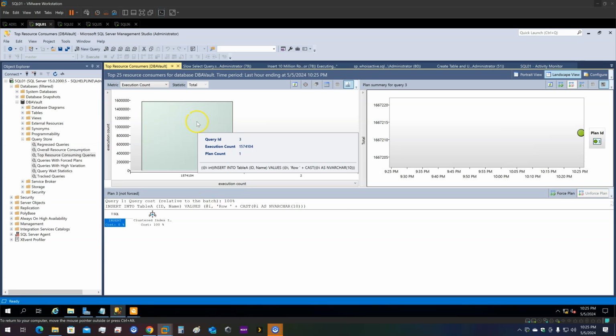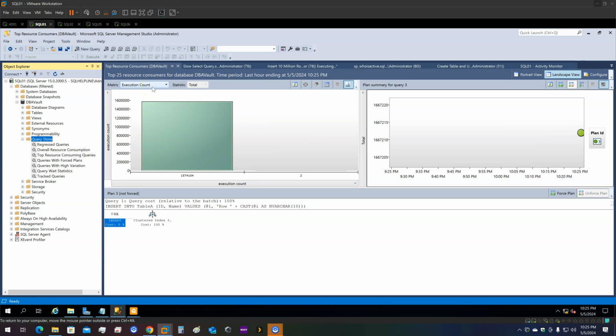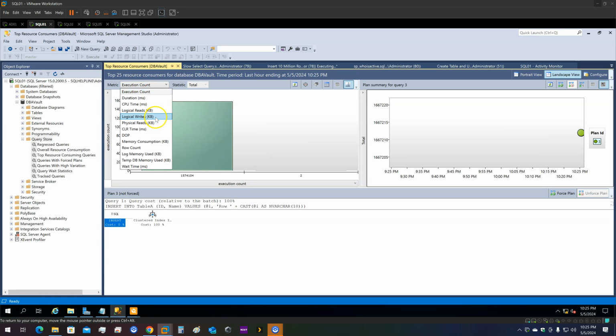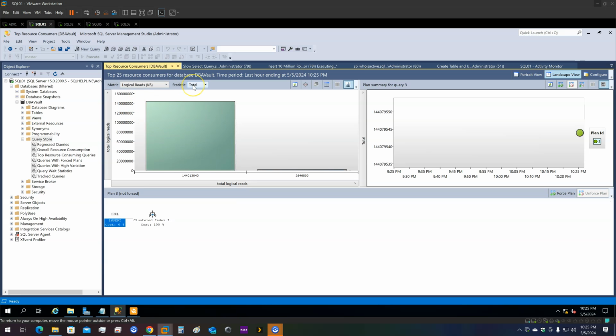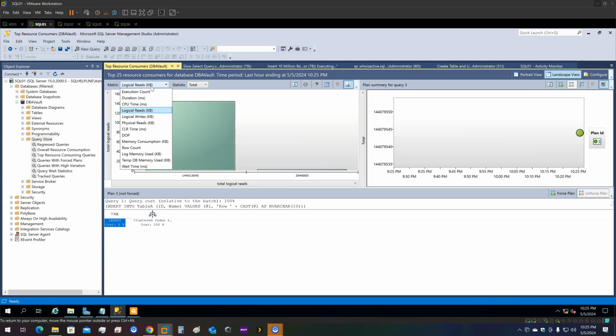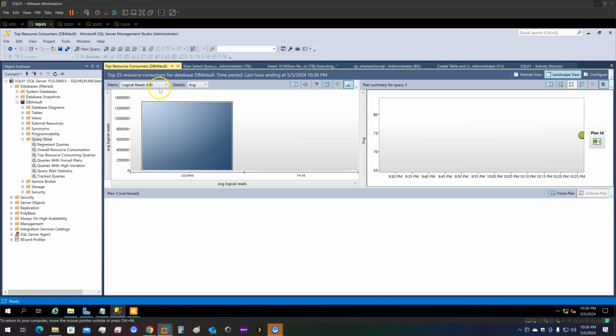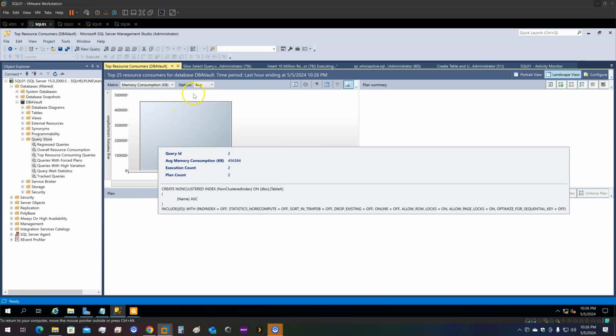So in this way, natively SQL Server provides us a way, which is the Query Store, to check which queries are the top resource consuming queries. So for example, if you want to see the queries which are taking more logical reads, or consuming on an average more logical reads, similarly if you want to see the queries which are taking on an average more memory.